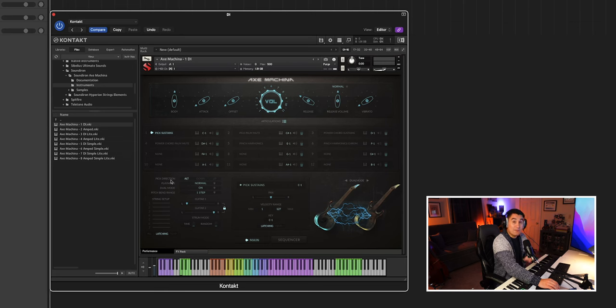However, the direction of the pick does impact the sound of your guitar. If you need something specific like down or up, you can set it accordingly. Again, as a non-guitar player, I'm just gonna keep it at alternating until I find a reason to change it.